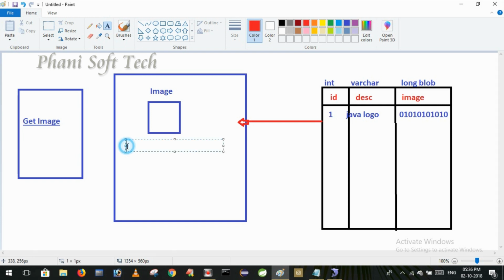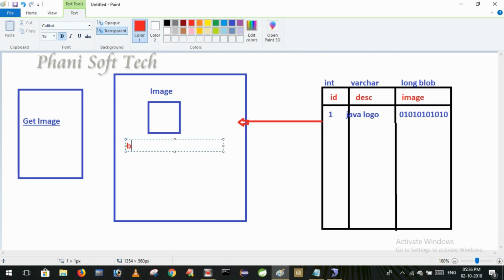Ultimately it returns a byte array: byte b equals resultSet dot getBytes. This is the method for getting the image from the database.